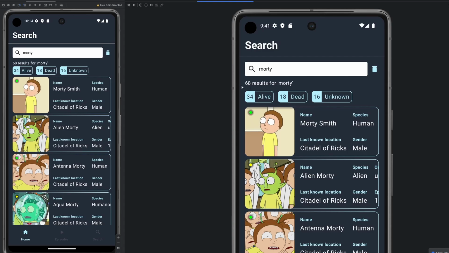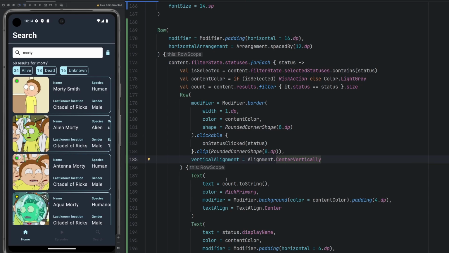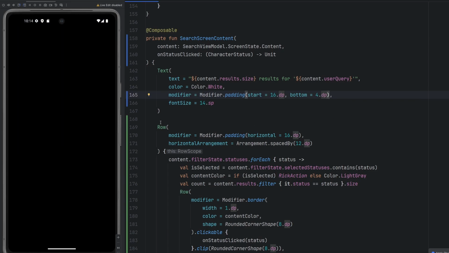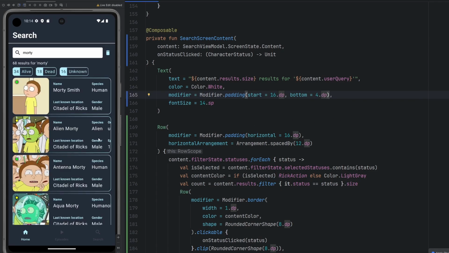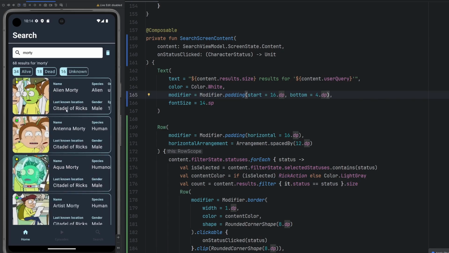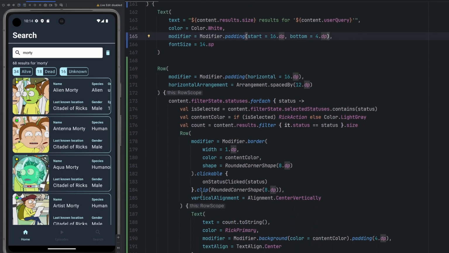Taking a look at our screenshot here, we do have a little bit of room in between the 68 results and our filters, so we can simply add padding anywhere here. Start there. Maybe we also add in bottom padding of something like 4 dp for that text element. Rerunning things, this should push things apart, and that starts to look exactly like how it was. So there we go. Just reordering some modifiers made this come together and look really, really good. That is quite an easy fix.